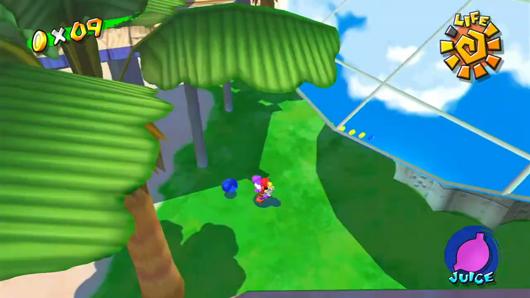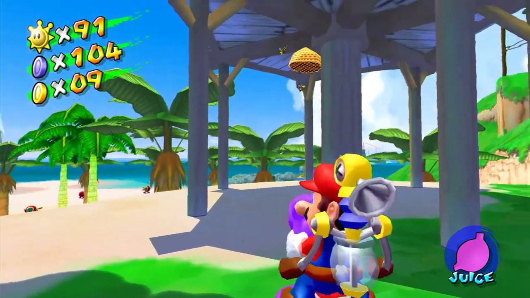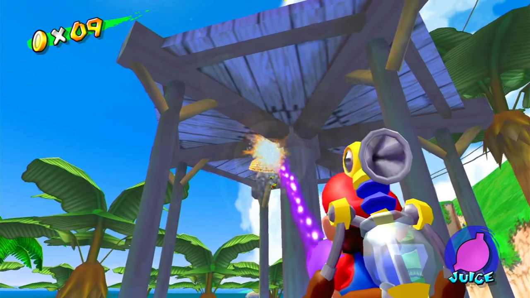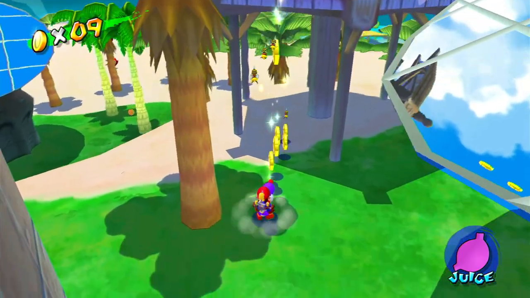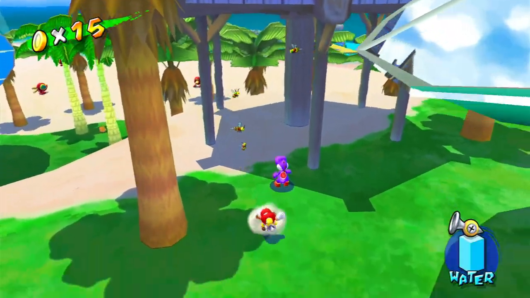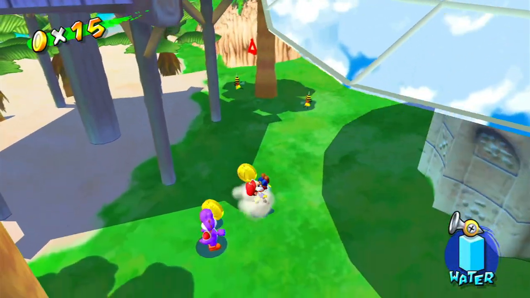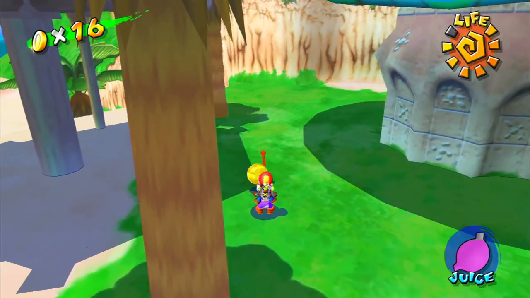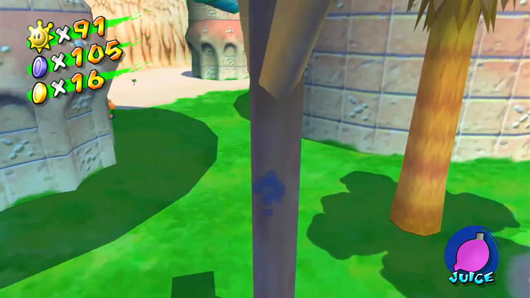Wait, wouldn't there? But we got that. There's a beehive nest. We might as well get that out of the way. Oh, I got that. Oh, one of the bees is floating. No! Get out of the way. Or is it just a one-up? No, it's a blue coin! Okay, then.